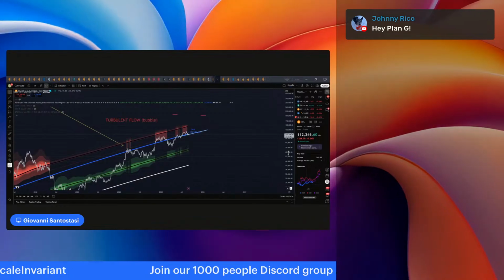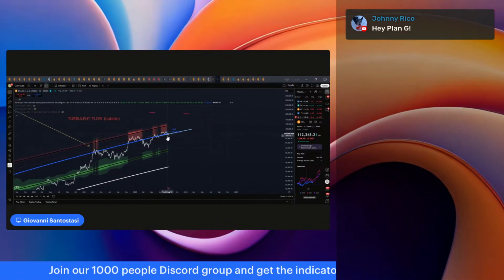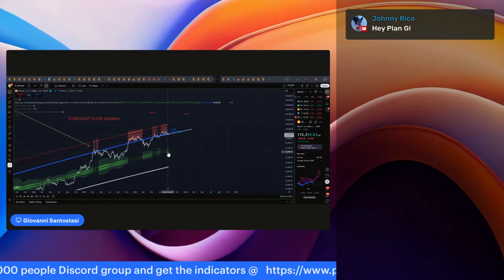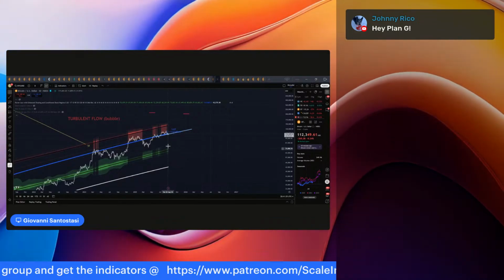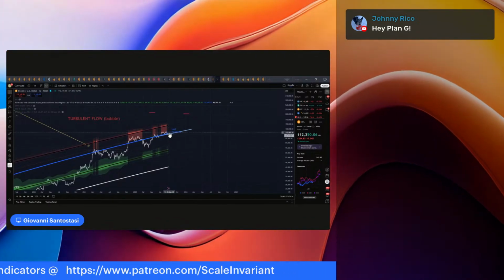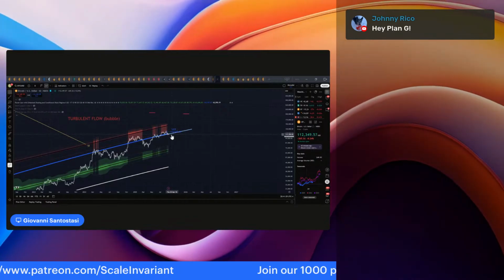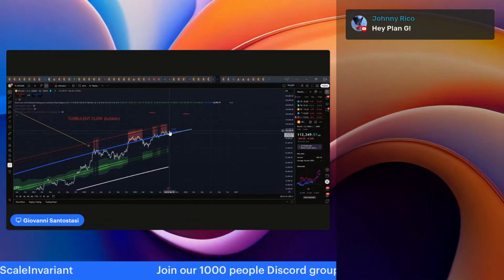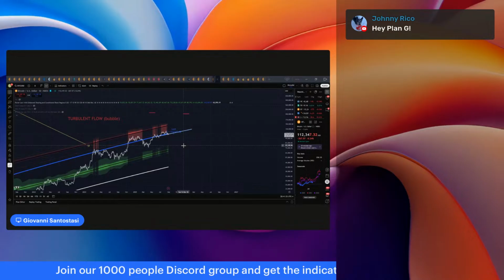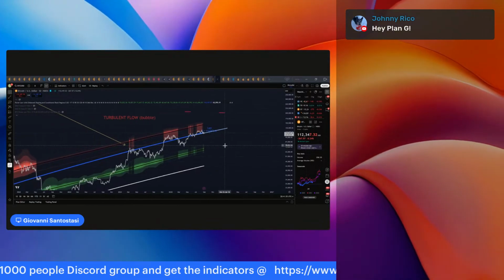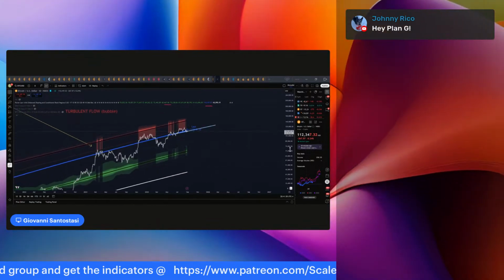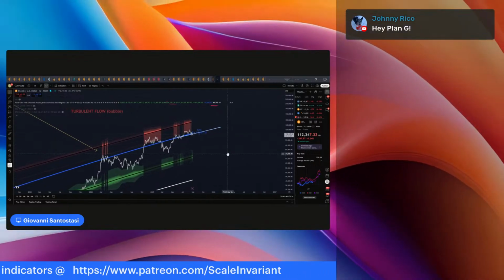And we are doing this in both directions. So recently we went back to the green area again with the most recent correction. And now we are back, almost crossing back to the turbulent flow. So this is what seems to happen over and over again. And there is so much to say.